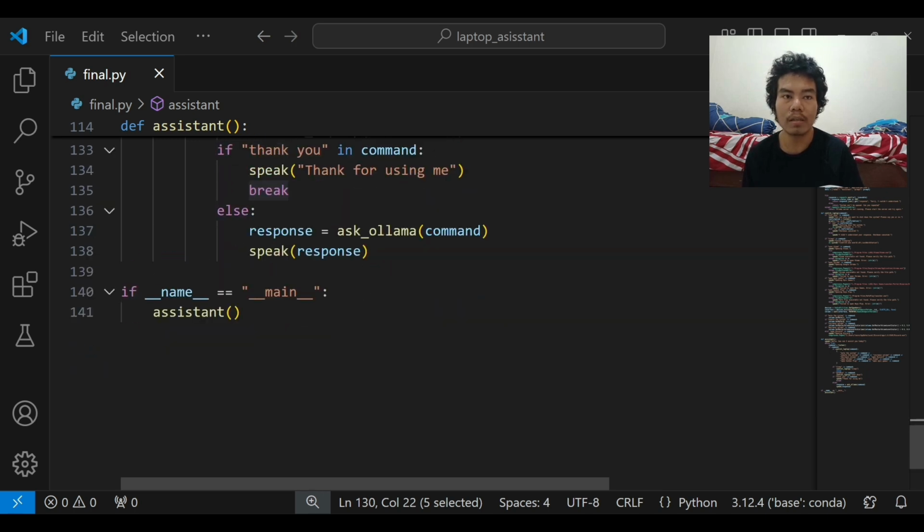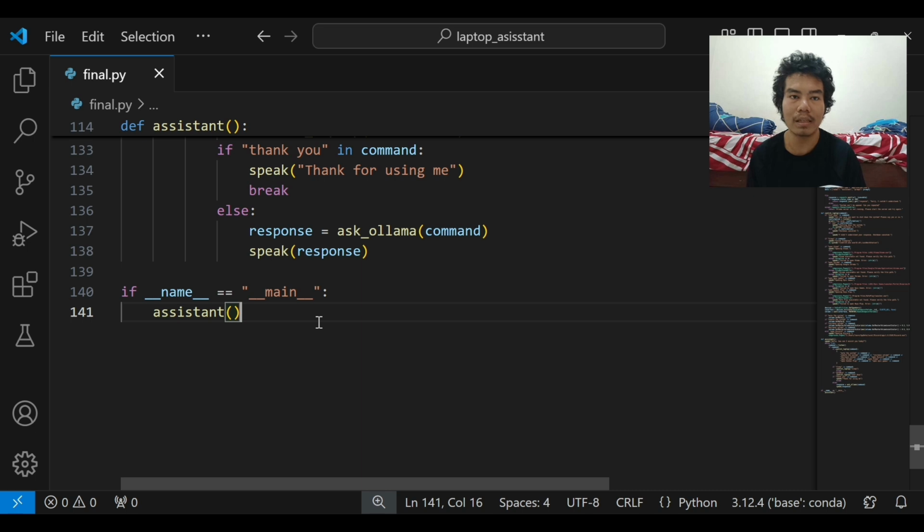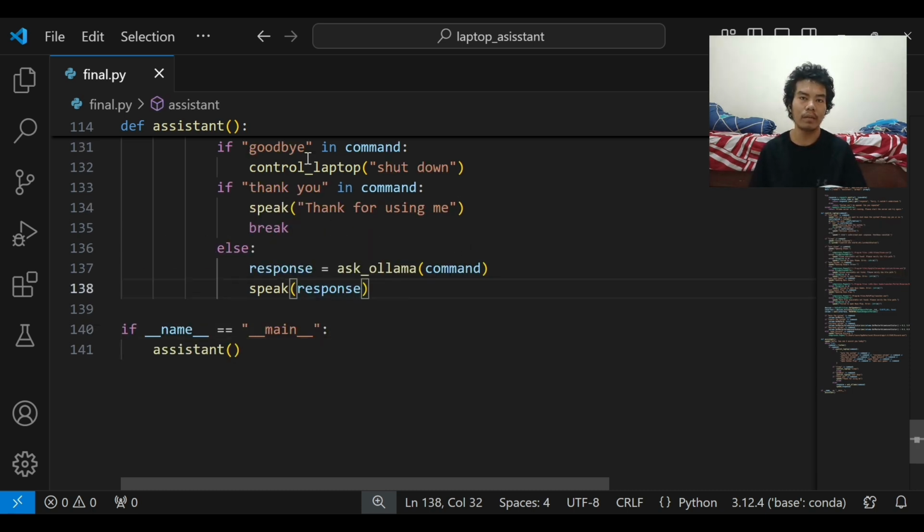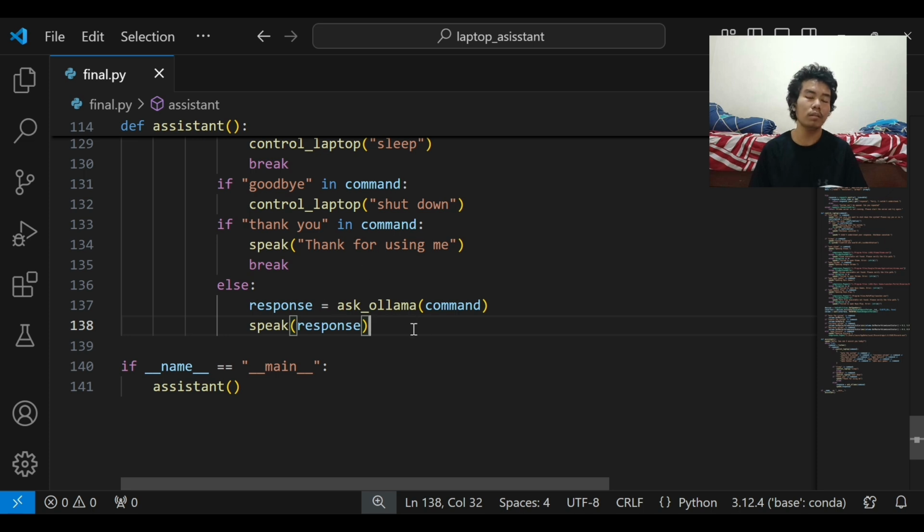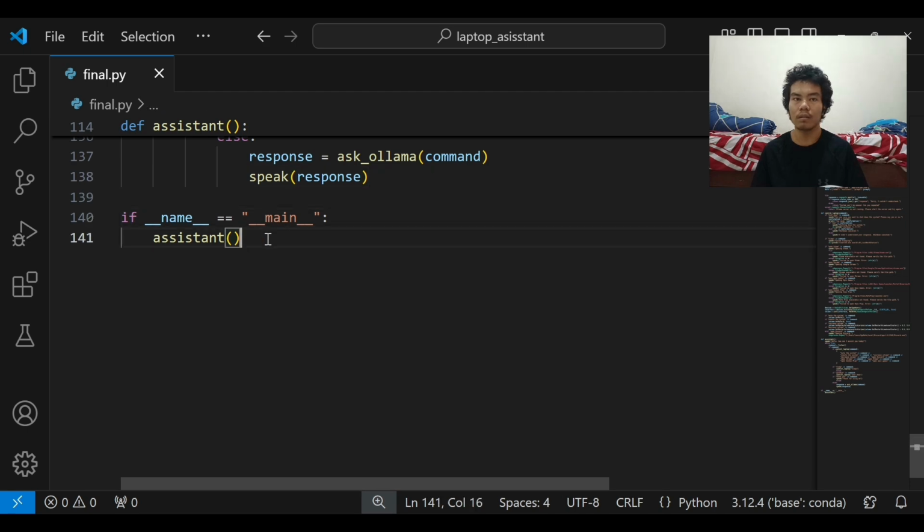And then the last section is if __name__ equals "__main__", and in this assistant, it means Ollama will correctly follow this code, and Ollama can't change it or doesn't deviate from this code. So that's the function of this.